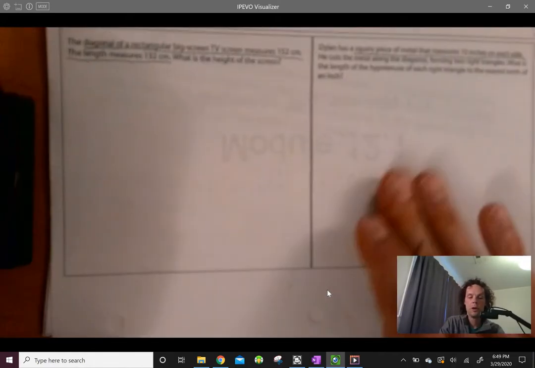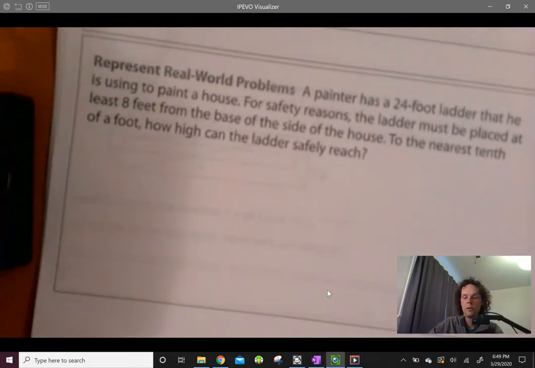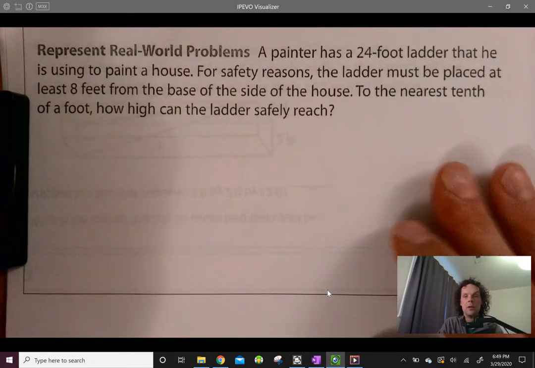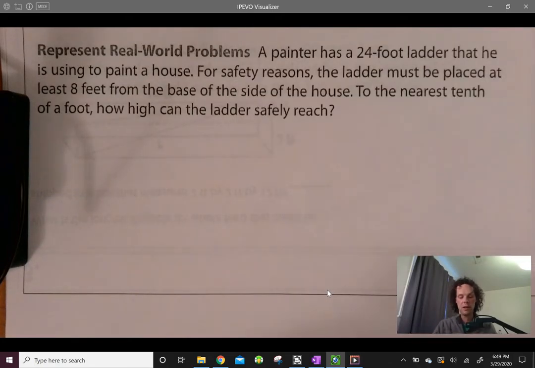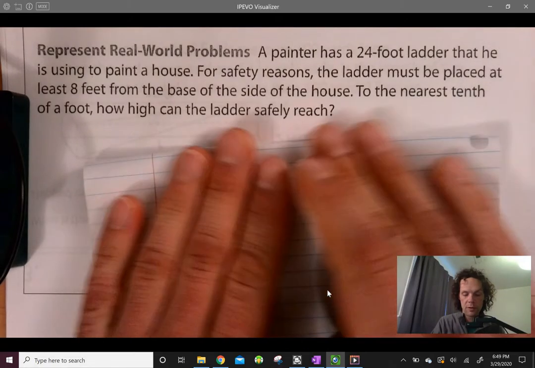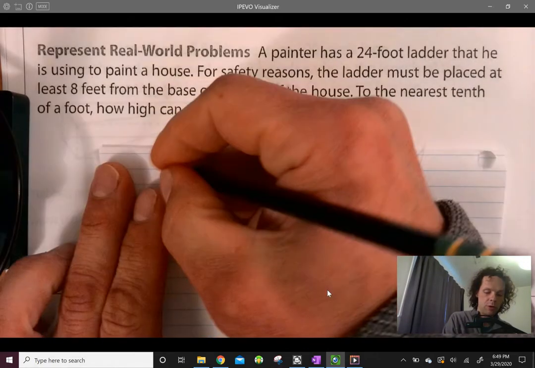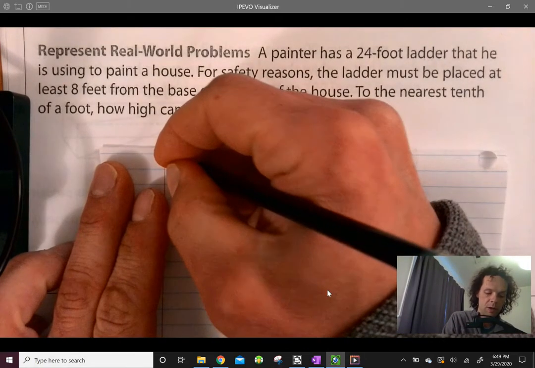Okay, that's 1A and 1B. We're going to move on and solve some more problems here. These are real world problems, real world situations. This applies to us in life. I'm just going to fold this over. I'm going to do number 2. I'm going to keep going on this line paper just because it's working.